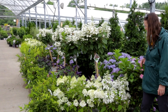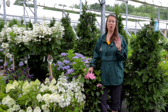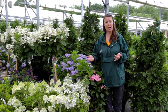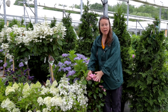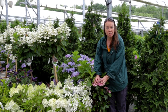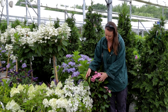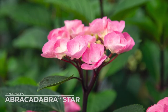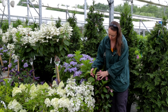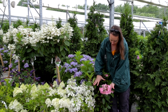Behind me I have two types of macrophylla hydrangeas - we also call these mop head hydrangeas, but these two in particular are lace cap types. They have large sterile petals and then in between them small starry true flowers in the flower head. This one is called Abracadabra, and it really has to do with how dark these stems are - kind of like a magic wand. They're really interesting out in the landscape with really large beautiful flowers.